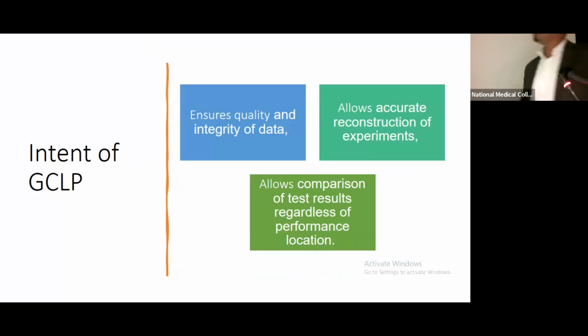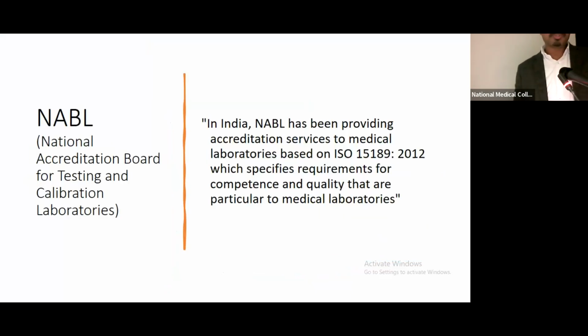The intent of GCLP is to ensure the integrity of the data is maintained. There is no tampering with the data. And if the experiments are repeated elsewhere, we will find the same results. Also, the results generated in different labs should be comparable. So to maintain the uniformity and the integrity, the GCLP was introduced.